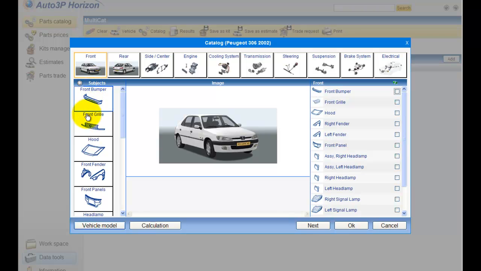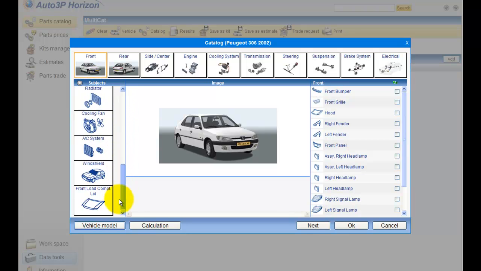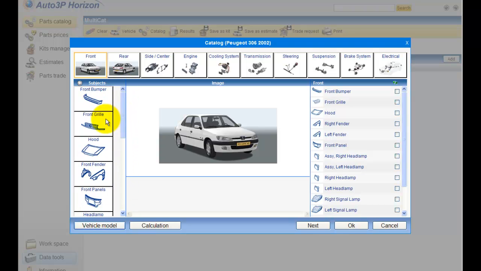On the left side we will find a group of subjects of parts. Whenever we click on one of these groups, it will change the list of parts that we will see on the right side.